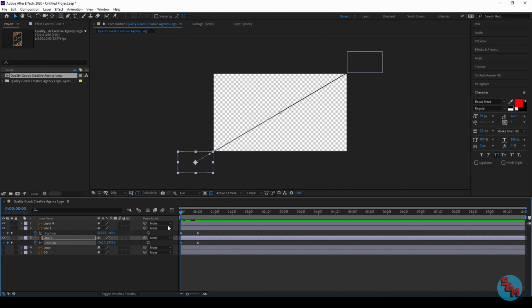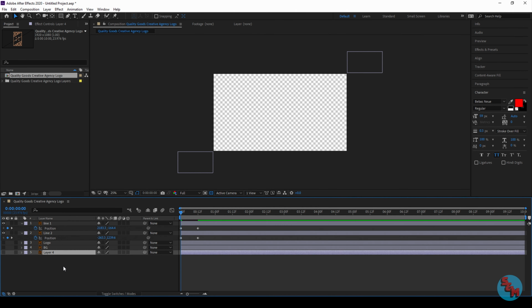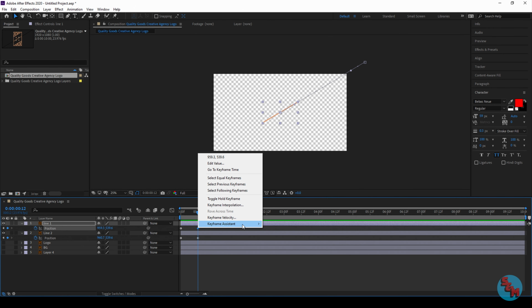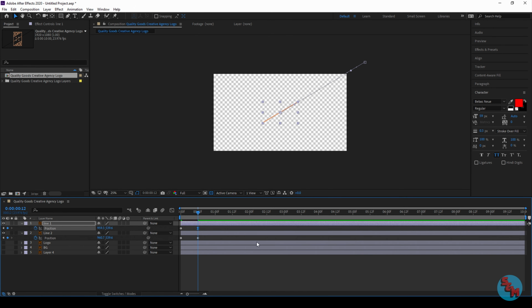There we go. And now we can turn this layer off or we can trash it altogether. I'm just going to bring it down underneath our background layer so that just in case we accidentally forget to turn it off, we won't see it anyway. Okay, so that's where we want the final resting position to be, and here they are animating on, which is nice. We want them to come to a nice gentle rest. So we're going to go keyframe assistant, easy ease.